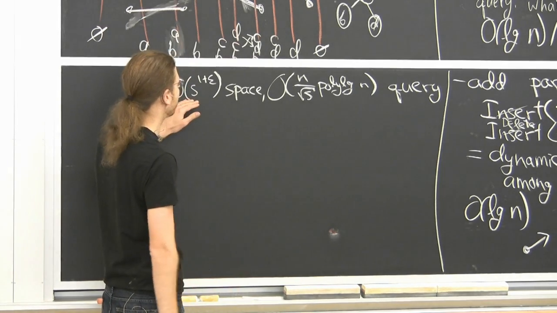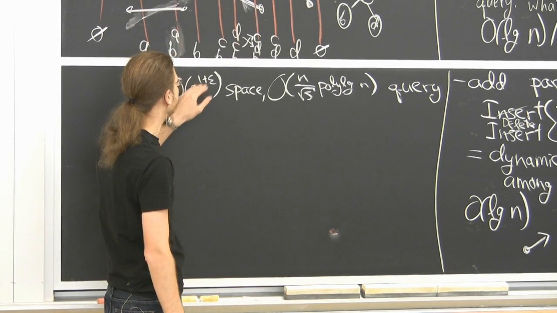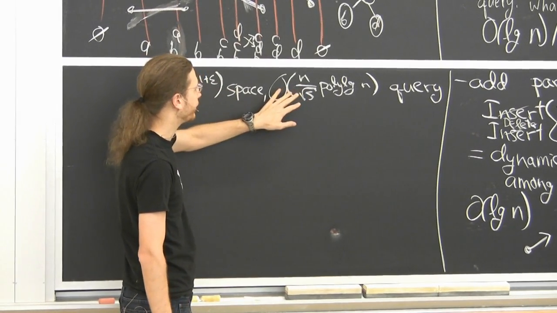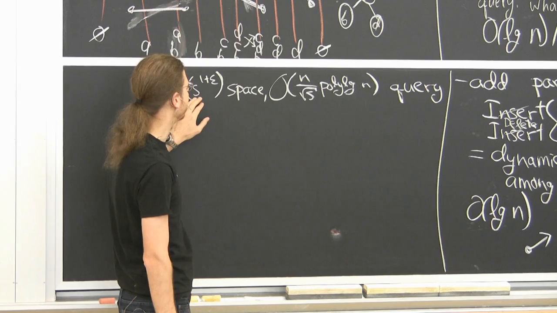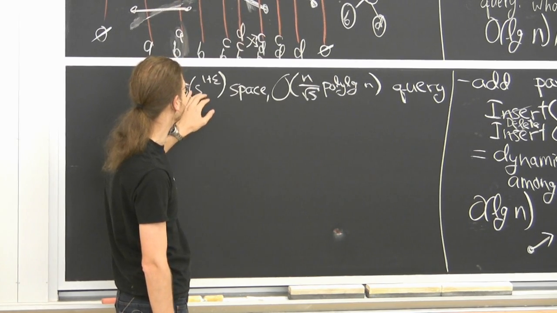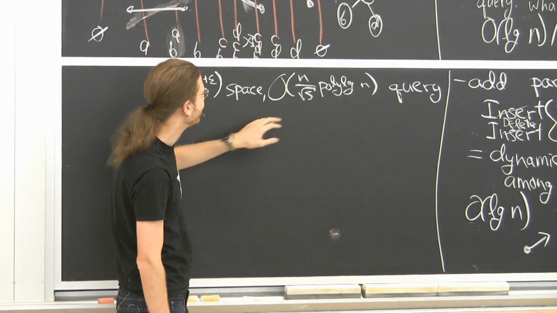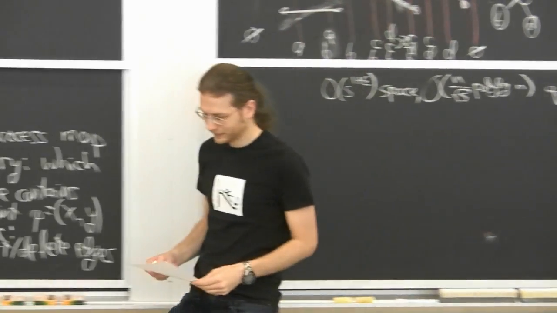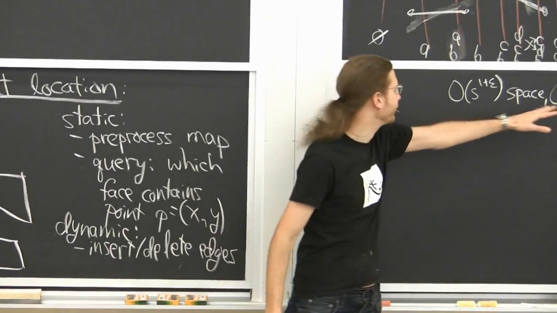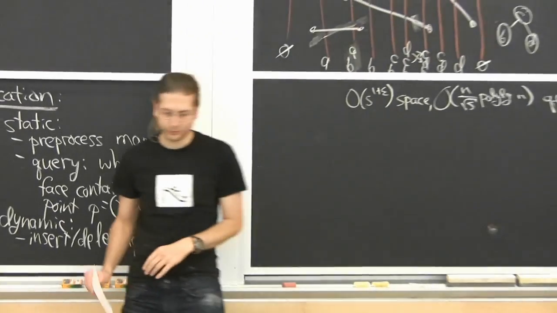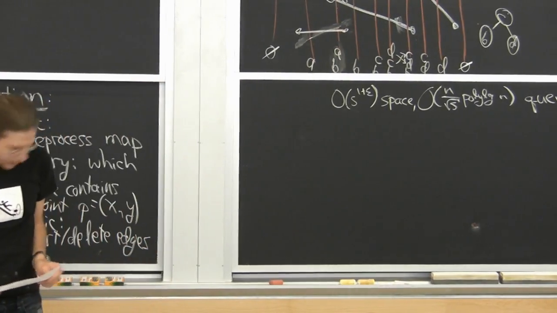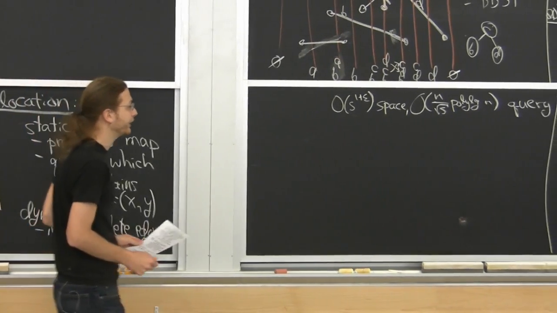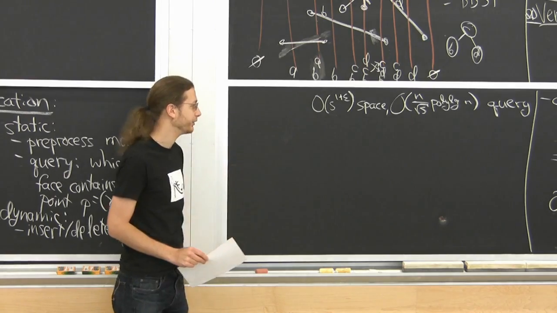So you need quite a bit of space, because if you use like n to the 1 plus epsilon space, you can get roughly root n query time. If you use n to the 5 space, then you get somewhat better query time, but still not great. You can maybe get down to n to the epsilon if you have very large polynomial space. But this is conjectured to be roughly optimal, other than the polylog factors. The belief is you cannot beat this for general rays.